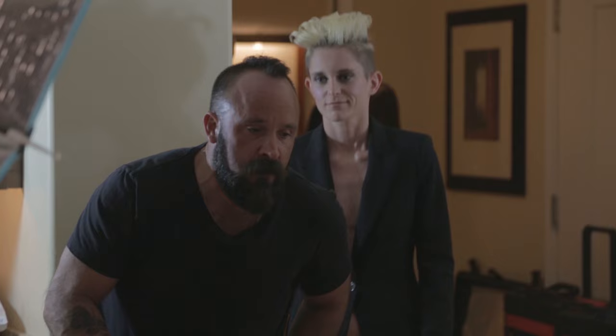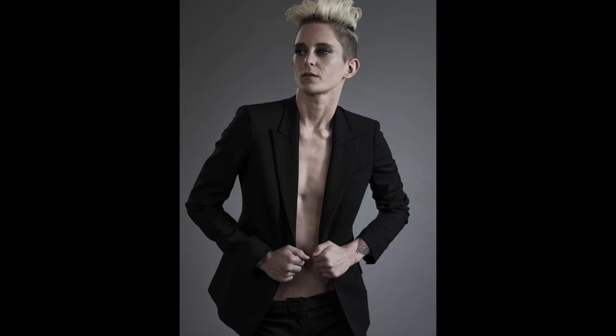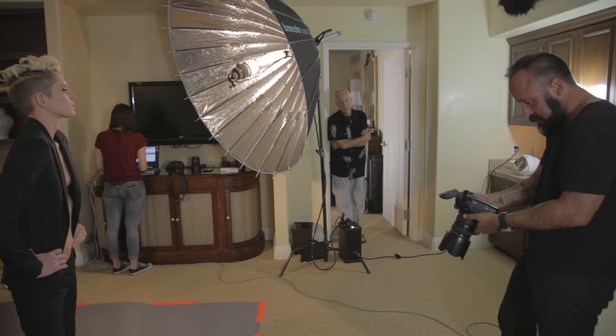We're getting ready to start shooting. This is my subject, Nat. Right now I have her facing the key light, which is throwing a nice light all over her face. When I had her looking to the left, the key was only lighting the backside of her — so it's a completely different look, a different vibe. I'm directing her: chin down, eyes up, looking out here. There you go.